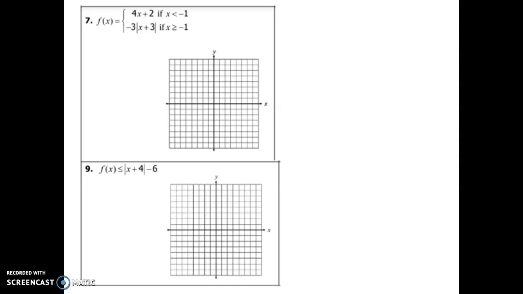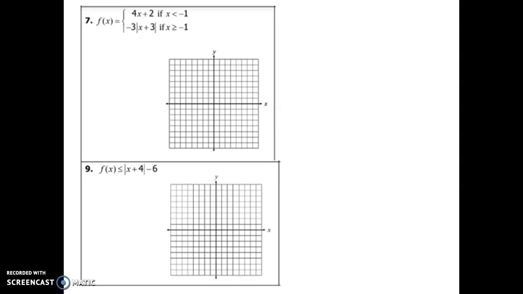Alright guys, so last two examples. We're going to look at number 7 and number 9. Again, if you want number 8 and 10, those examples will be right below this link in the completed notes section. It's where they'll be uploaded.